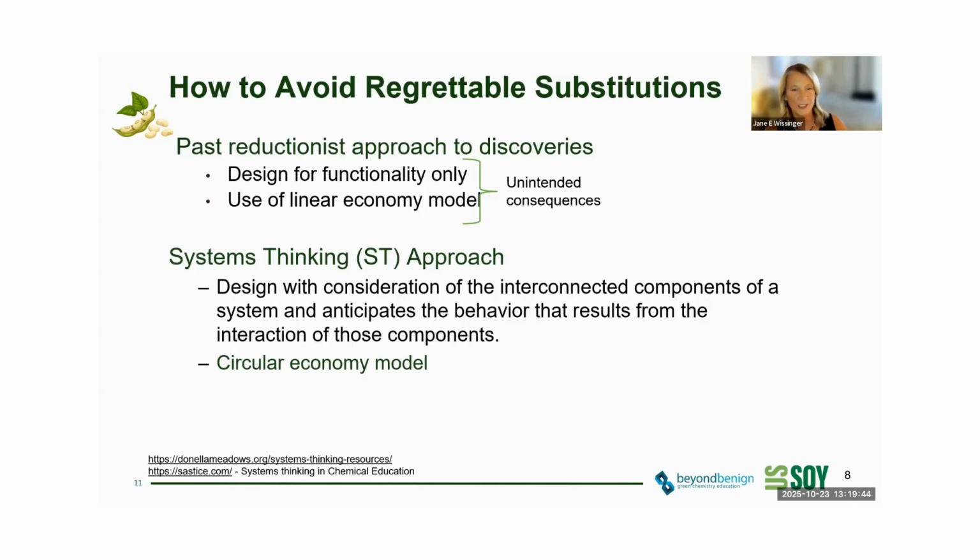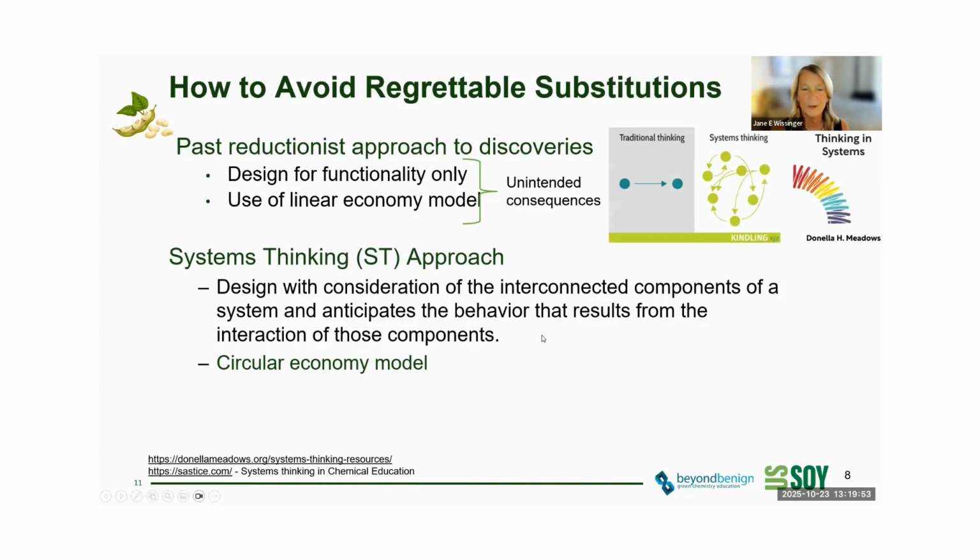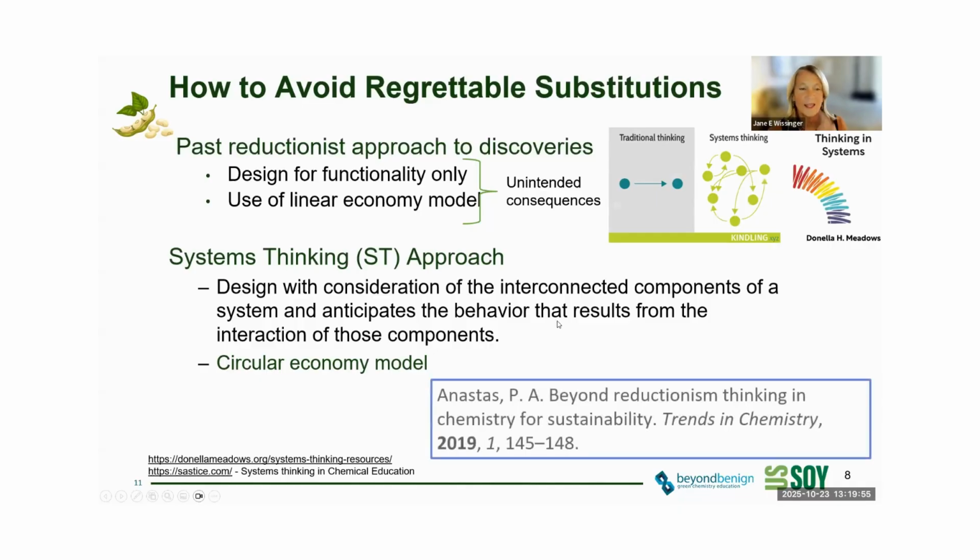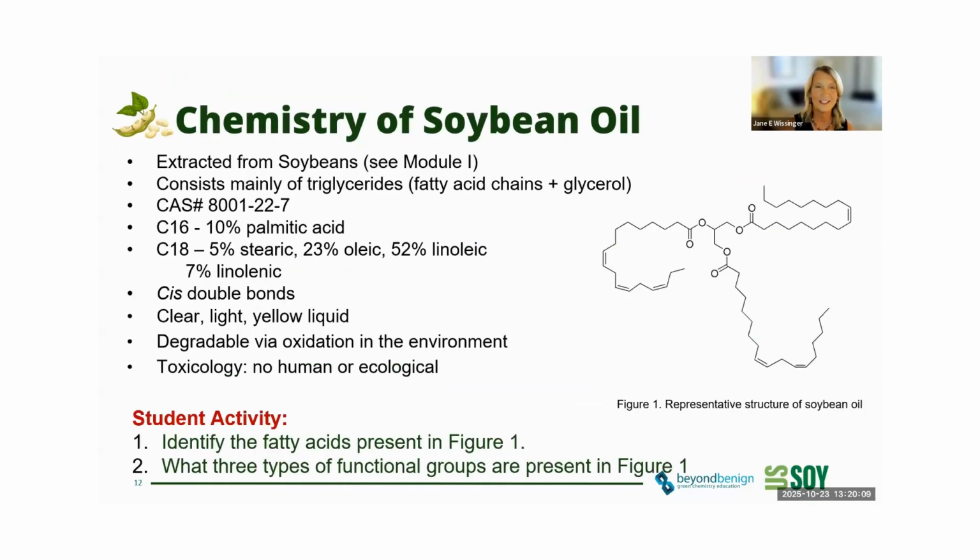What happens if there's a spill? What could be a circular economy using a renewable material? And so using systems thinking can be incorporated in this module. And this reference by Paul Anastas is a really nice, short introduction to systems thinking, but there are lots of resources there these days.